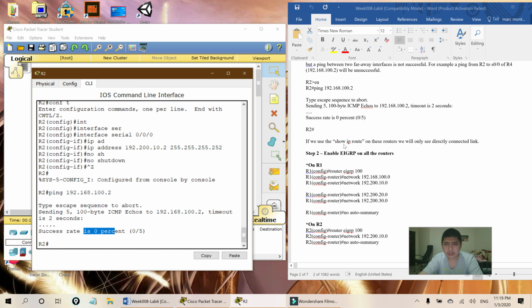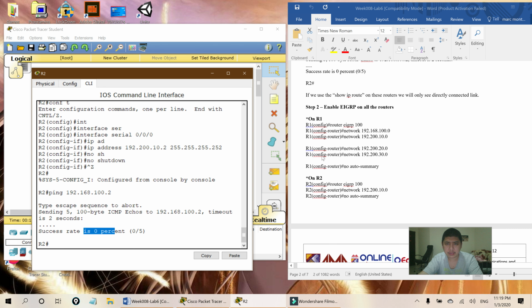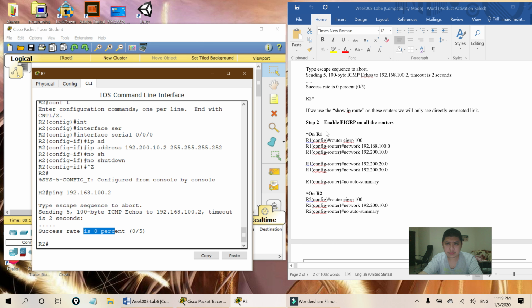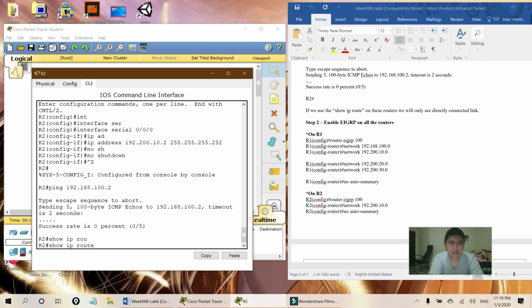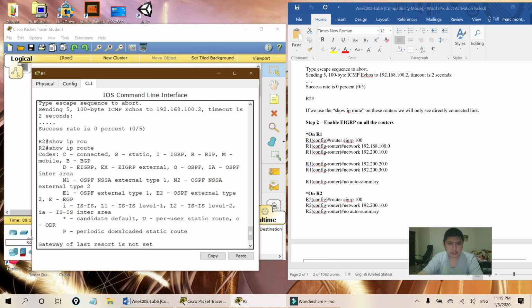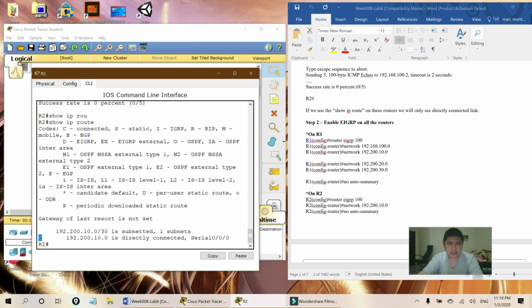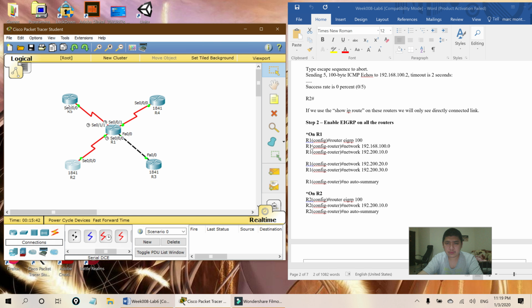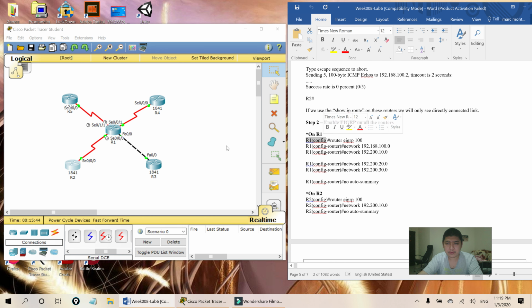If we use the show IP route on R2, we see only the directly connected routes, the ones with the letter C, are in its routing table. So I'm going to router number one now.